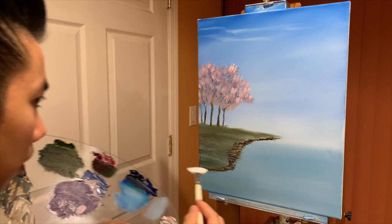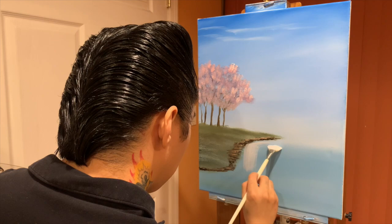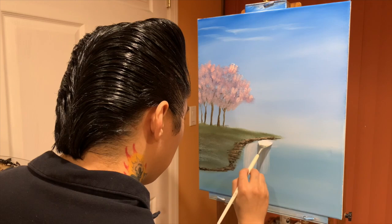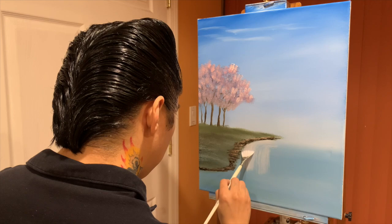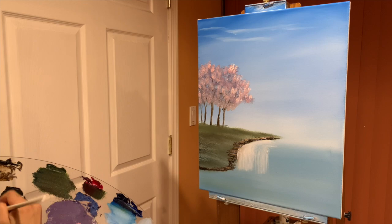And just maybe come down here, go down like that. Let's do it again. Down like that. What you're doing is you're just dragging the fan brush across and going down. We have a pretty big waterfall. Here we go.